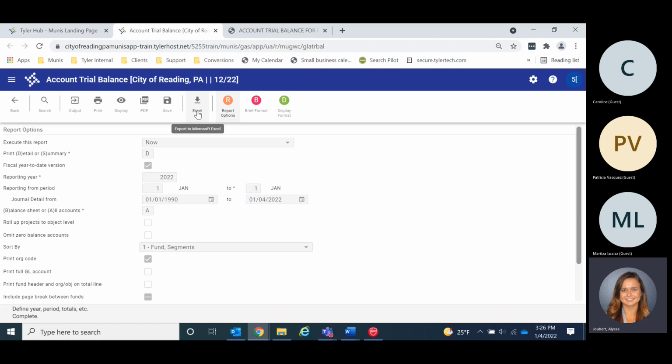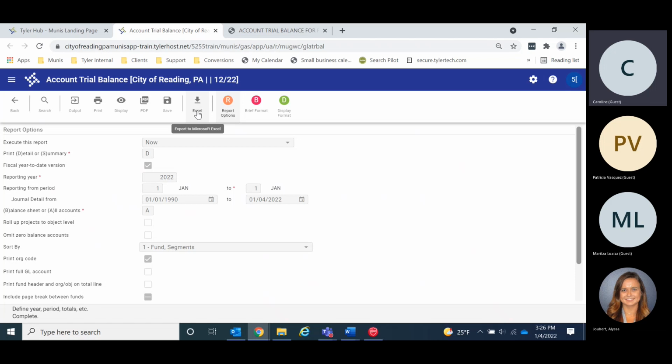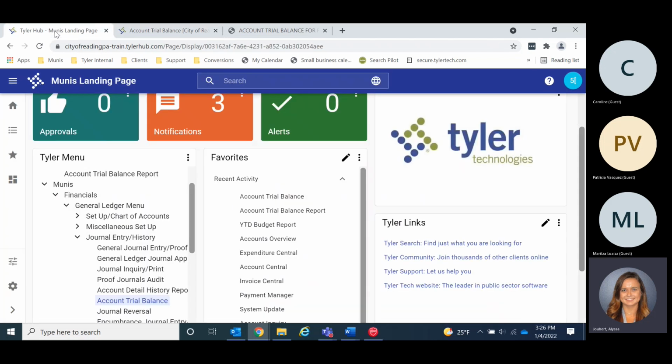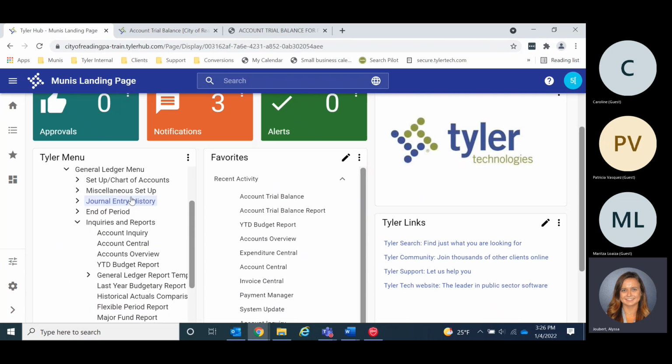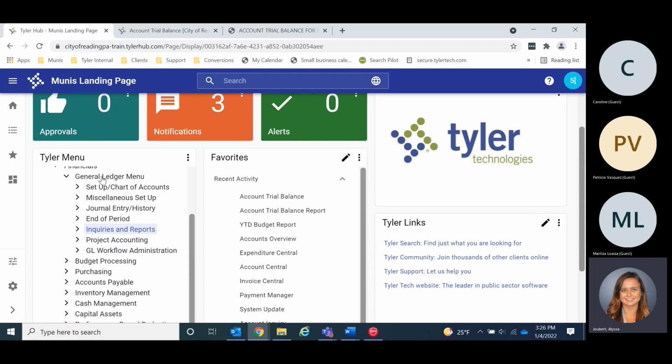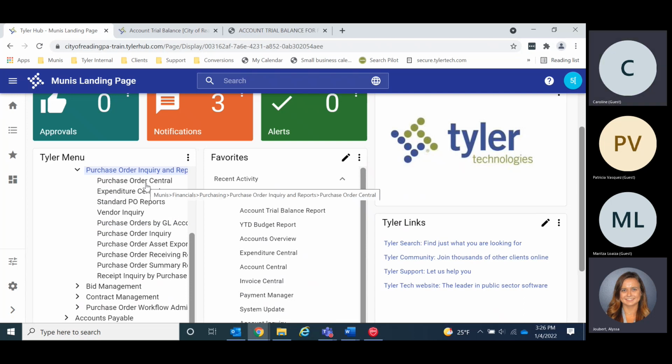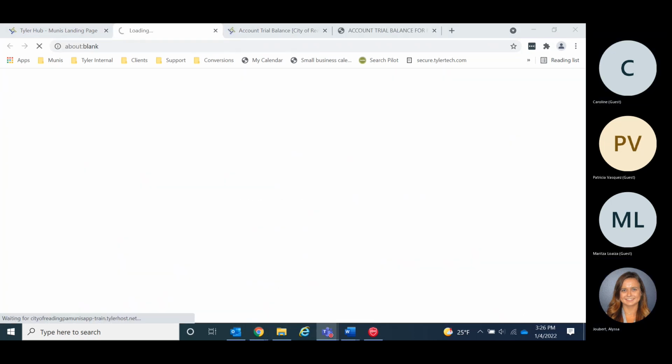Did you have any other questions? Yeah, I need to know how to reconcile the POs, but I think we can do that maybe later on, because the blanket POs are the ones I'm a little concerned about. I would have them type in blanket in the requisition description. That's going to be the easiest way for you to tell when you're doing the invoices. But if you're just looking at the purchasing reports, there should be an option to just look at blankets. Okay.